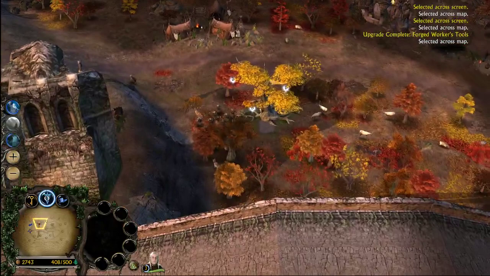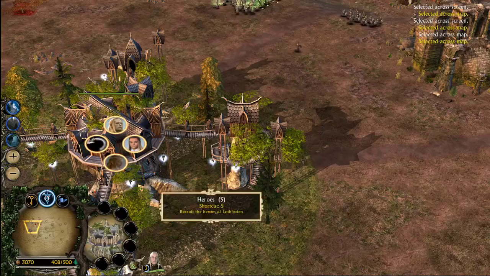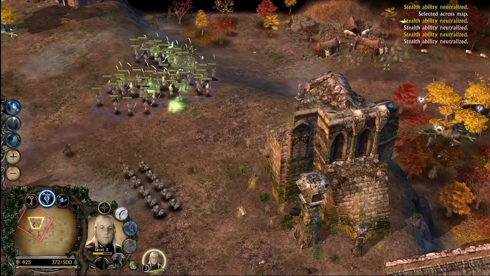Charge right past their army with an army of my own. Ready, elves. Keep your wits sharp. Gimli is going alone. He's not going to go back. We were still stealth. Great evil. I'm going to stealth myself again and try to keep out of there. To fight. Yep, there we go.